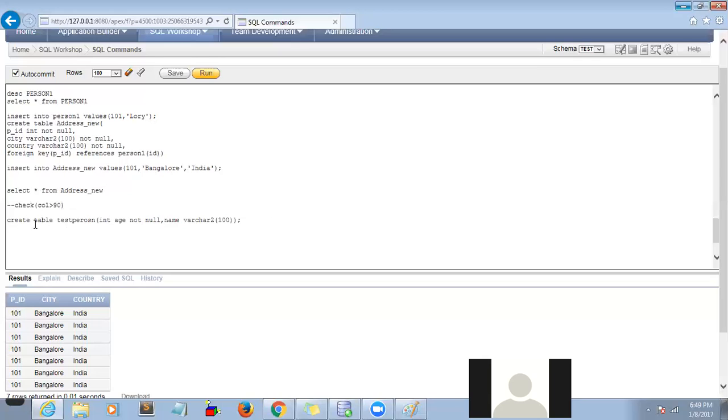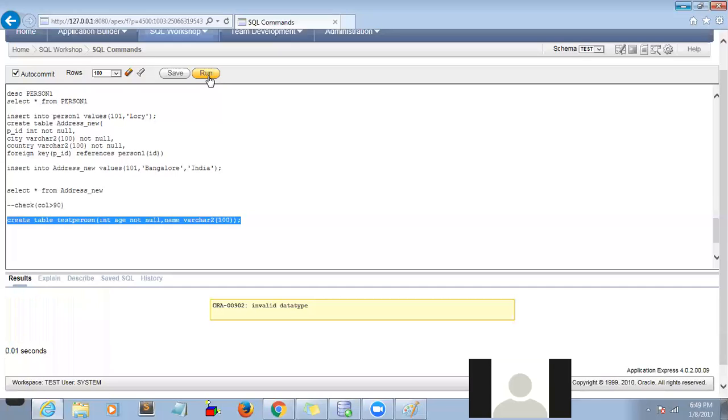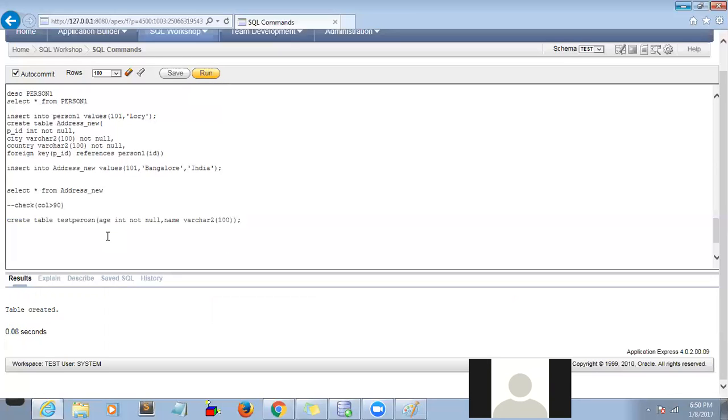Let me create it first. Invalid data type. Yeah, int, sorry. So first age int, correct? Now it is correct. So now let me create it. So table is created, correct? So now this is the way we are creating table so far, correct?